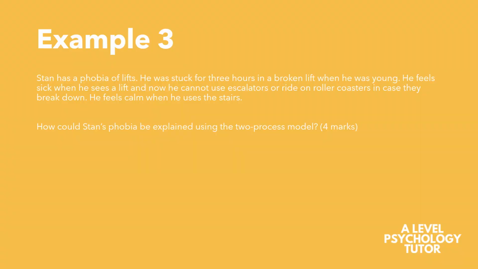Okay, so a third example here from psychopathology. Stan has a phobia of lifts. He was stuck for 3 hours in a broken lift when he was young. He feels sick when he sees a lift, and now he cannot use escalators or ride on roller coasters in case they break down. He feels calm when he uses the stairs. So how could Stan's phobia be explained using the two-process model?